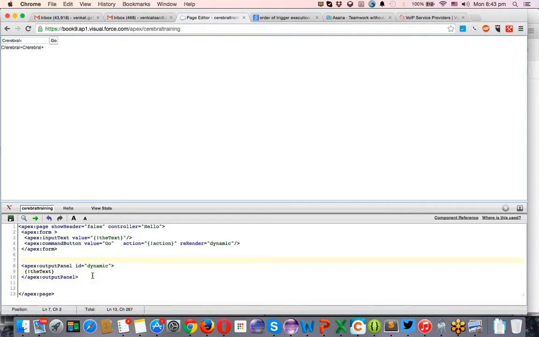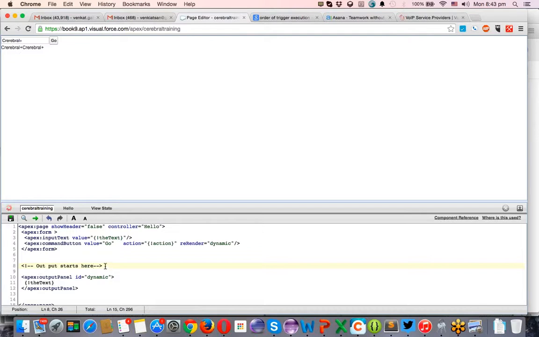So in VF pages, comments can be defined in this format. Output starts here. It won't display at all here.